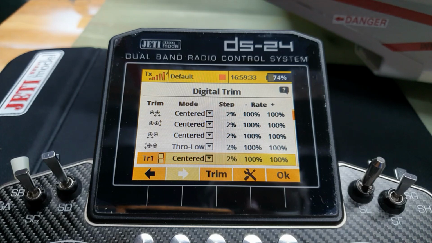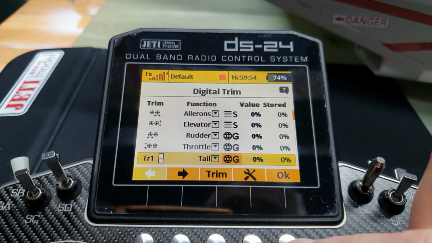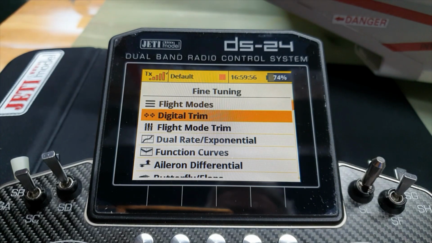In other words, the Tailerons will also trim all the time along with the ailerons, but they will also work when the ailerons are disabled. If you desperately want to, you could switch that to flight mode separate and remove the Taileron trimmability whilst the wings are forward. That's up to you. So we'll say OK in there.